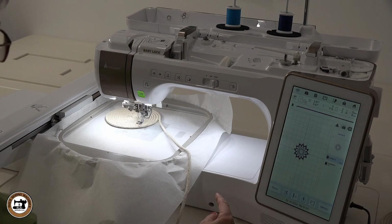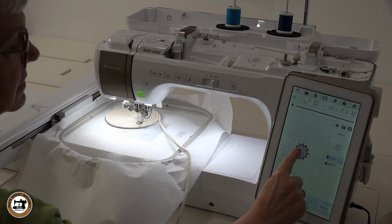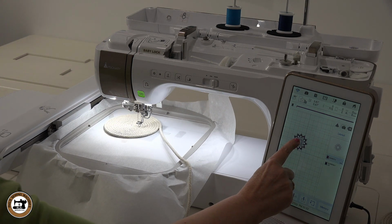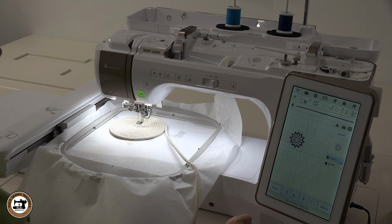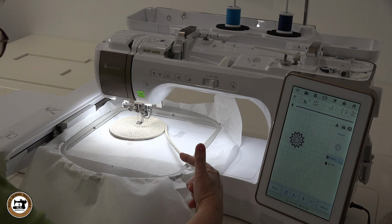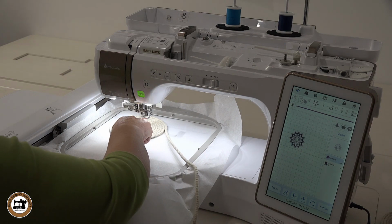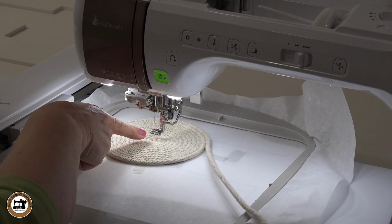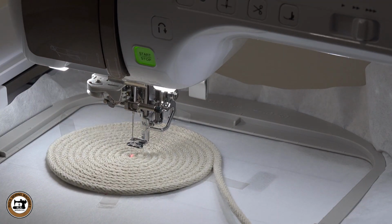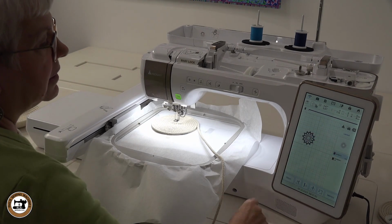Now, to get the design into the position so that it embroiders on top of the center of the bowl, I'm going to just kind of move the design, and you can see how the hoop itself is moving based upon where I place that design. Okay. So now to fine tune that placement, right now it's not too far off, but it's not perfect yet. So I can either put my little beam light on and it'll point to the center mark where that design will start and show you the center of that design. I hope that shows up on film. But that beam will help you out there. Another way to help you is if you click on the camera.